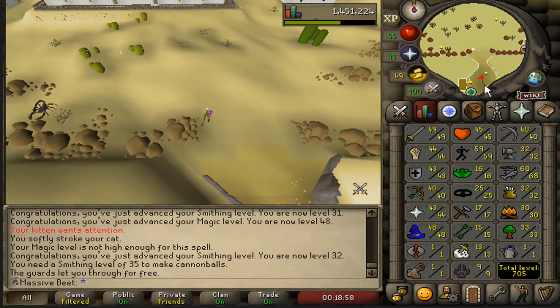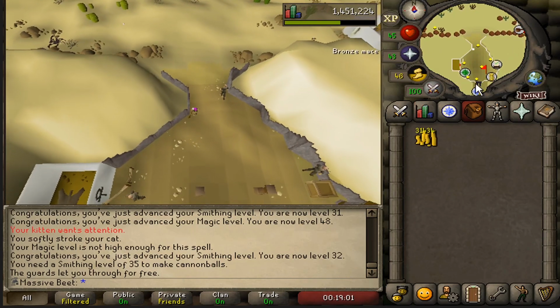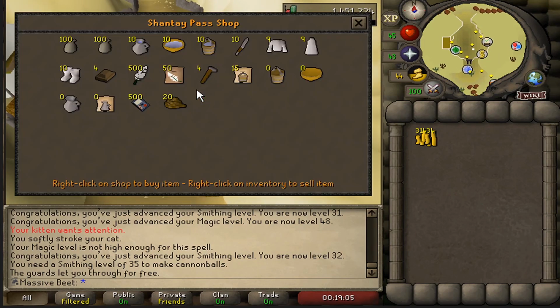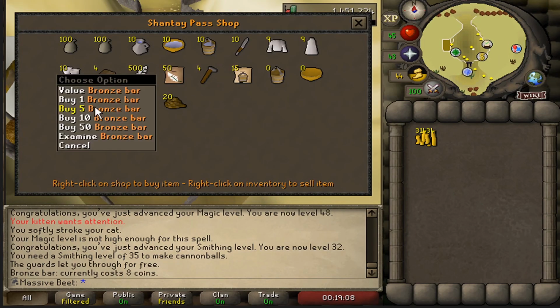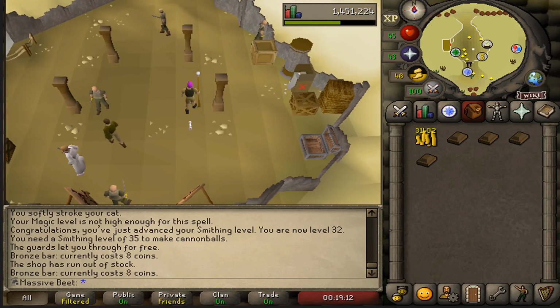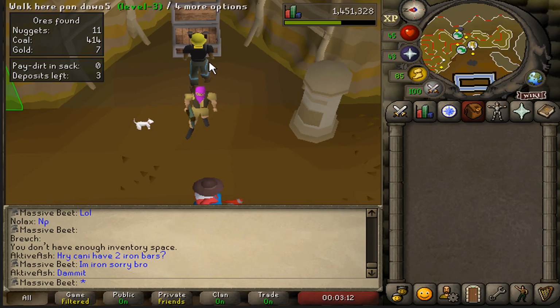I don't know how many steel bars we're going to need to get from 35 to 40, but we'll figure that out afterwards. But for now, we're going to be stuck here buying bars for quite some time, because they only stock 4, and it goes from 8 to, oh, stays 8. So that's not too bad, but we're going to be hopping around for quite a while.